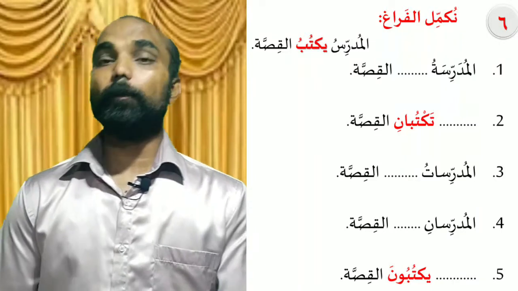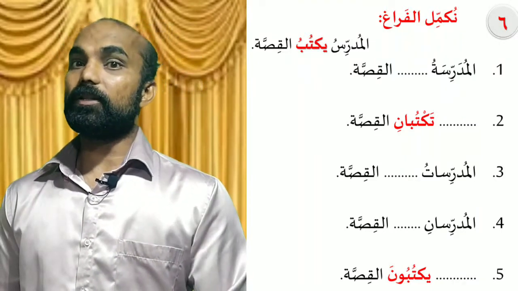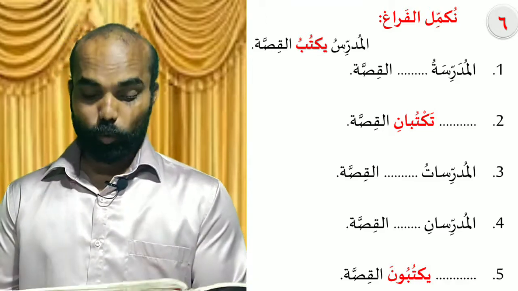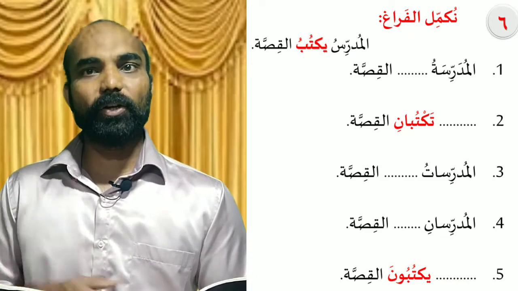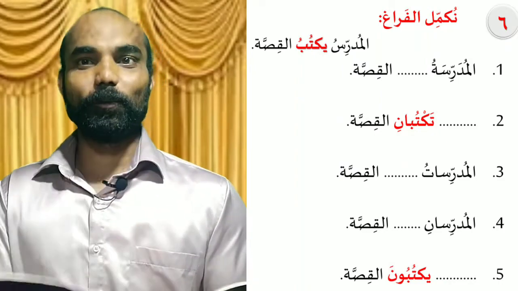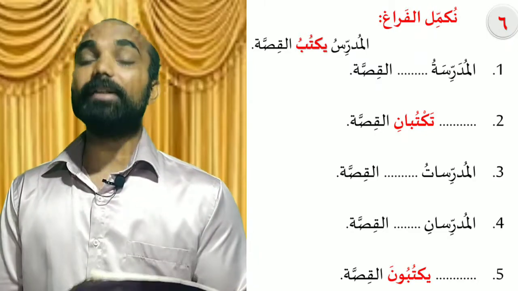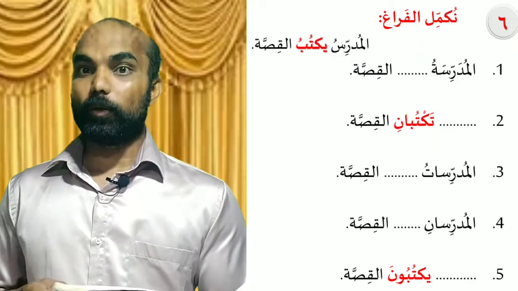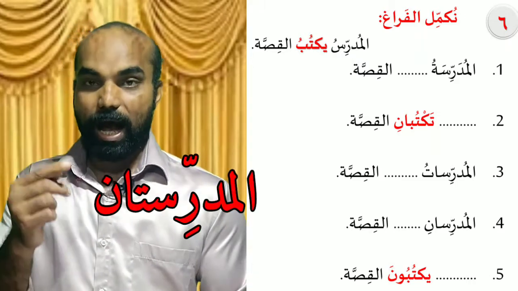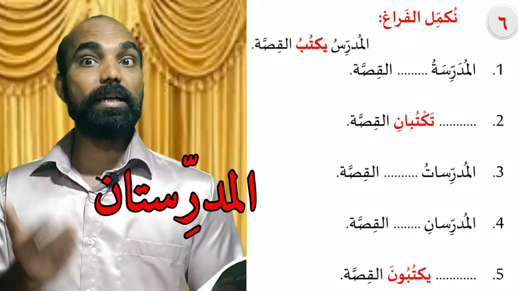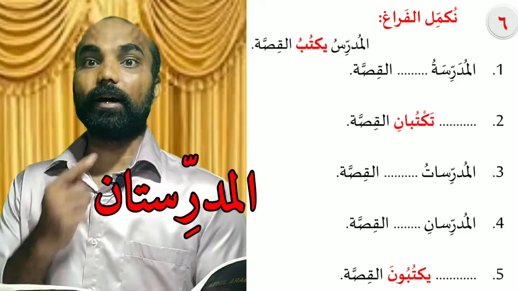Have you seen it? Yeah, number 6. Al-Mudarrisu yaktubul qissa. The teacher writes the story. Mudarris, male teacher. So, yaktubu. Al-Mudarrisatu dash al-qissa. What will be the correct answer here? Mudarrisatu. Definitely. You are absolutely correct. Taktubu. Very good, students. Dash taktubani al-qissa. Ta for girl. Ani, alif, noon for dual. So, the subject will be two girls. Al-Mudarrisatani. Mudarrisani, don't write. Because Mudarrisatani is the actual answer, Taktubani, matching.